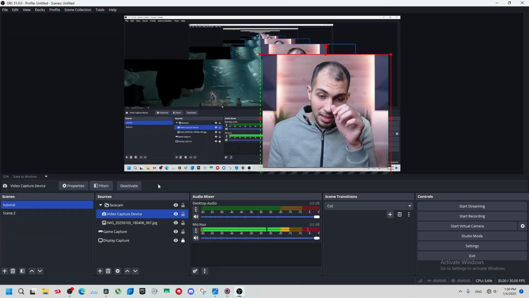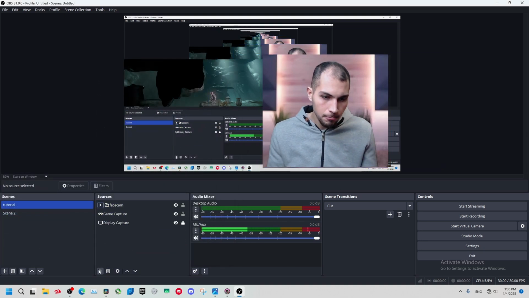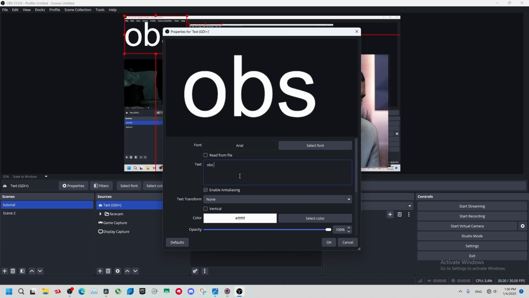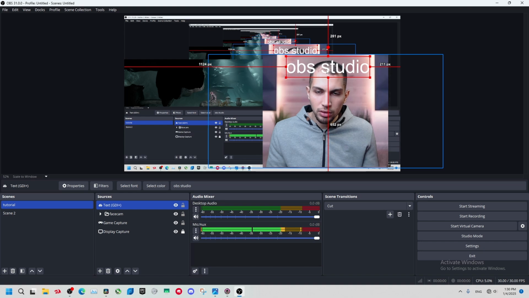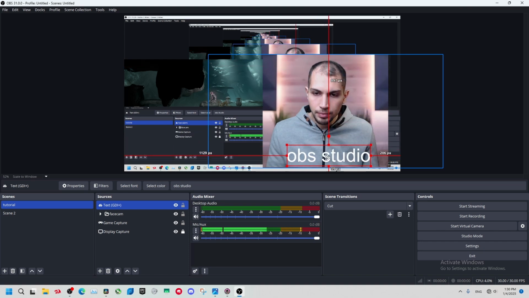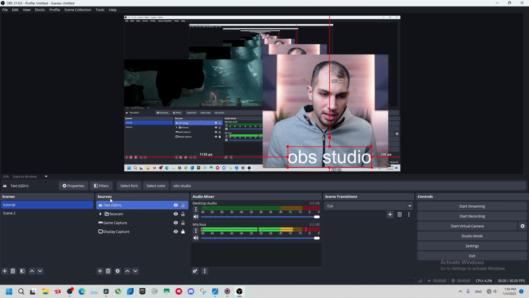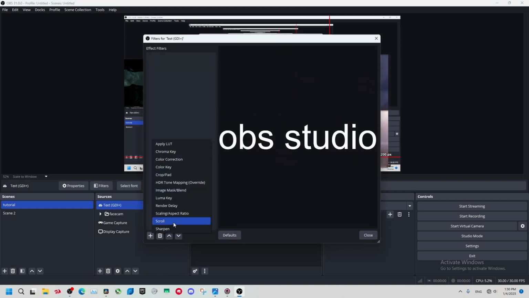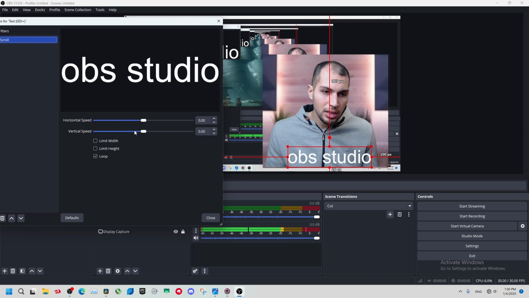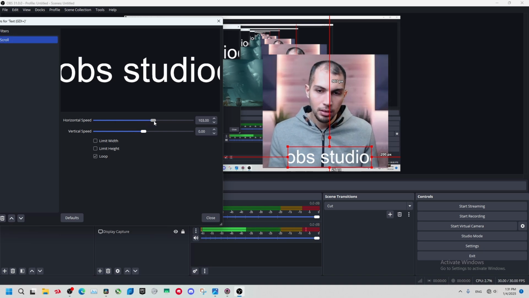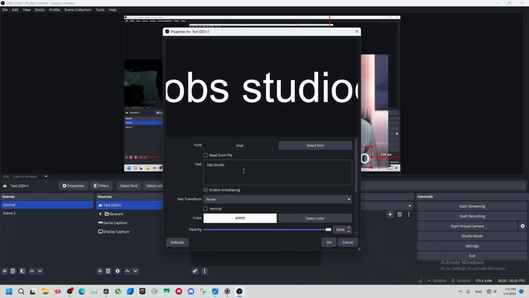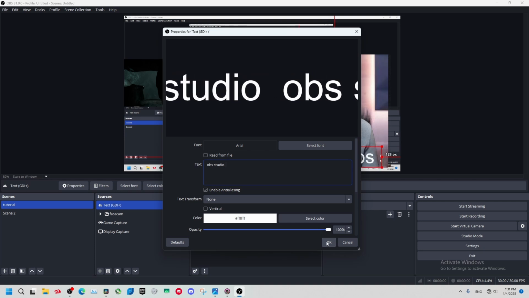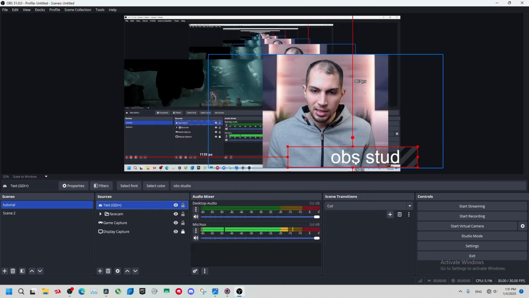We can use this, for example, let's add a text. Add text. Let's say OBS Studio. Okay, now we have our text here. Let's take it and put it, for example, here. Let's add a filter to this text. Filters. Scroll. Okay. Now let's watch this. We want it to be moving from right to left. For example, let's add a space here. Text. Add a space, or add more than one. Okay. Right now, as you can see, it's moving.